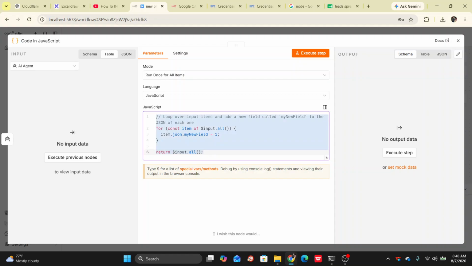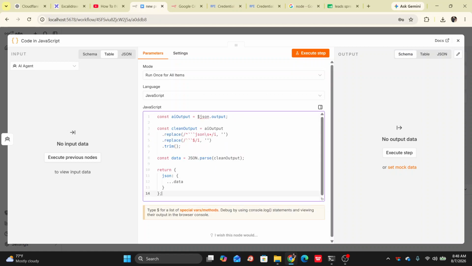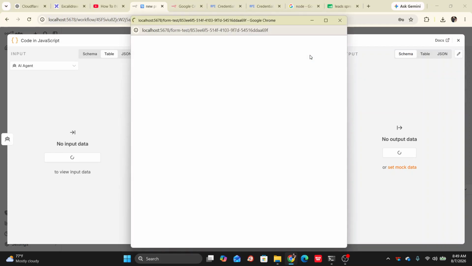I will press Control A to highlight everything, then press space to delete, then press Control V to paste everything. So that's it. Now we've cleaned all my data out. If I execute it now, it will not be able to load back all the previous data because there is no input here. So let's go over to the form. Again, we'll load the form again.